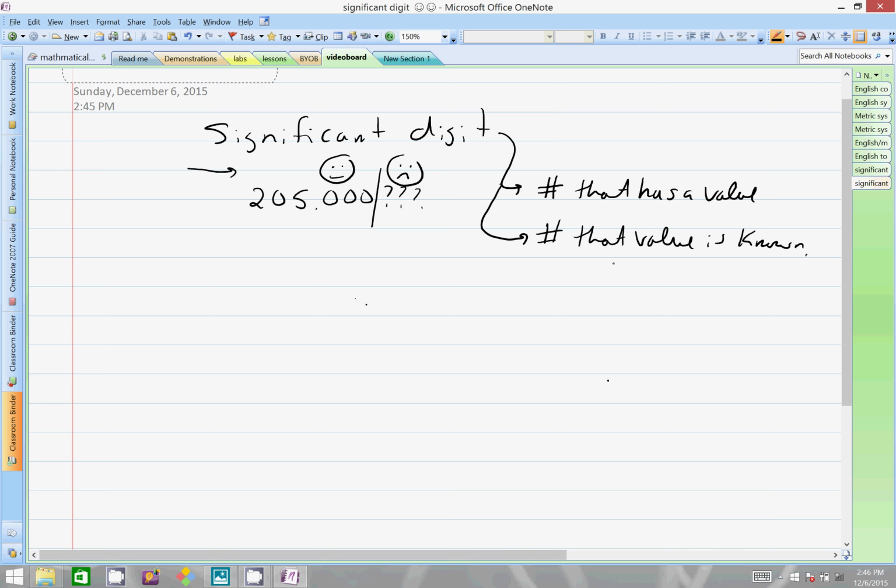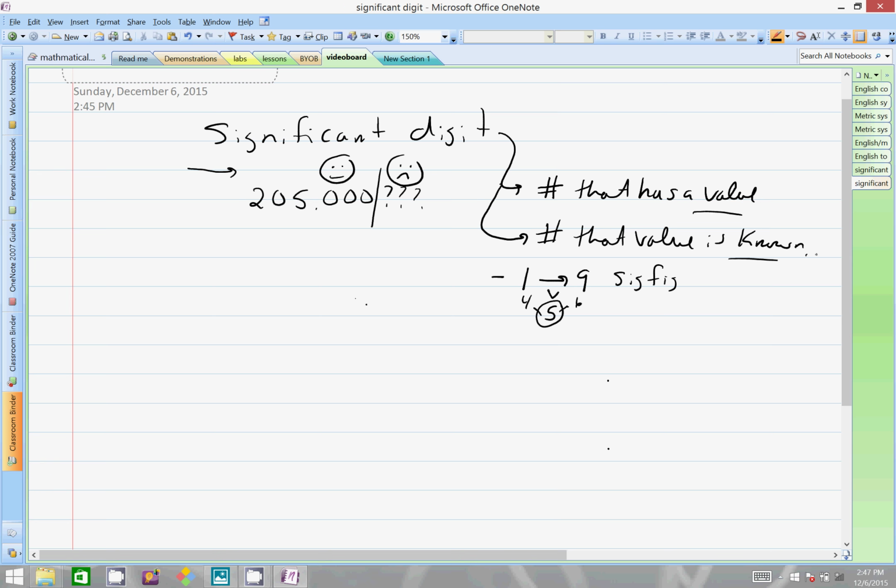Now, just so you know, numbers 1 through 9 are all significant. I'm going to say sigfigs. For example, a 5. A 5 is significant. It is a number that is between 6 and 4. So 5 means 5. A person measured it on a measuring stick or on a scale of some sort, and the number came up 5, and that's the number it is. It has a value, and the value is known at 5.